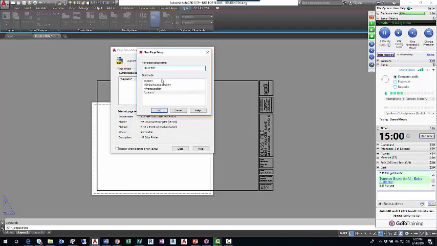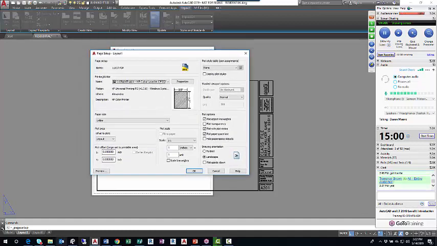Then I've got to click, so I don't really have to click anything in the Start With window. It really doesn't matter, but if I had an 8.5 by 11 PDF, I would click on that and start formatting my page, but there's nothing here that's going to help me save steps. So I'll just hit OK, and you can too. We'll hit OK.